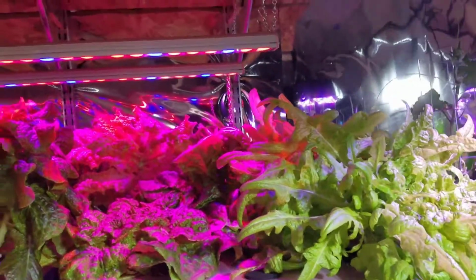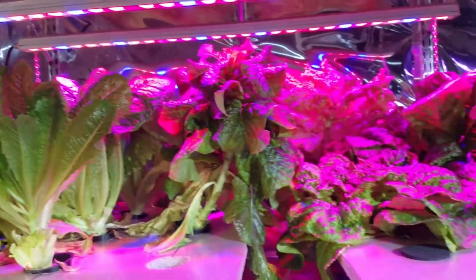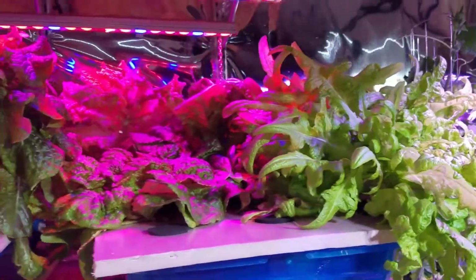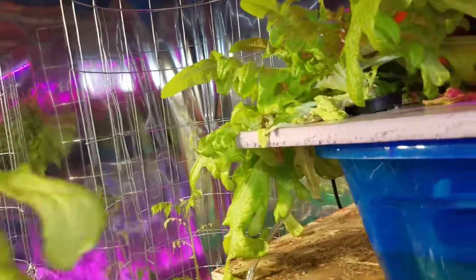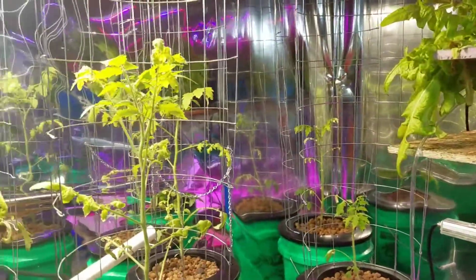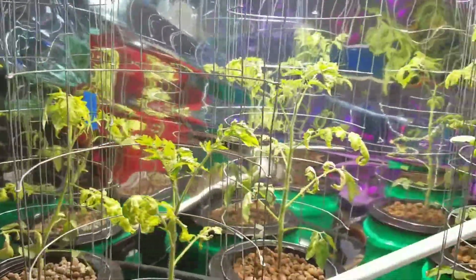Lettuce. I still have tons of lettuce. I can only eat so much of it. Giving a bunch away, eating it. Some of the plants didn't want to regrow after I chopped it, so I've been pulling those out as I go so that the roots don't contaminate other roots. But everything's still looking pretty good. I do need to go through here, though, and clean it all off. So, that's that. There's a little sweep of the tomato plants that I've been working on, resolving my issues with those. So, all right, there's been an update of the garden so far.